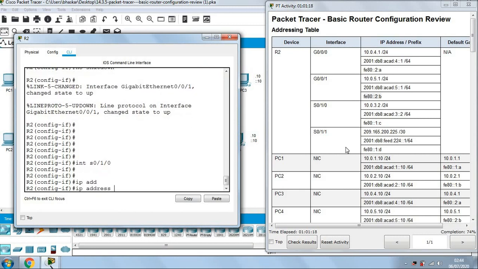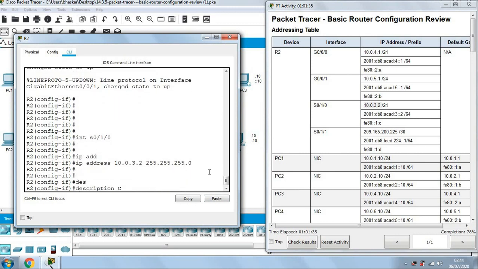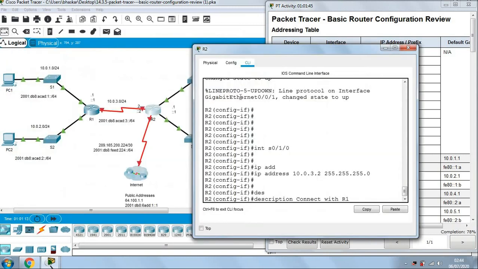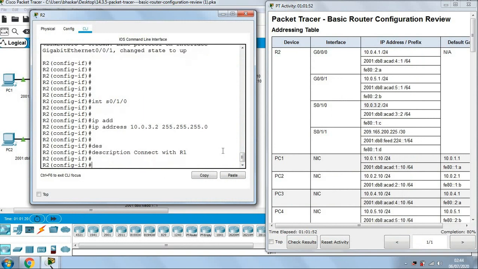The IP address is 10.0.3.2, subnet mask 255.255.255.0. Description: connect with router number R1. So in the description I write connect with R1.